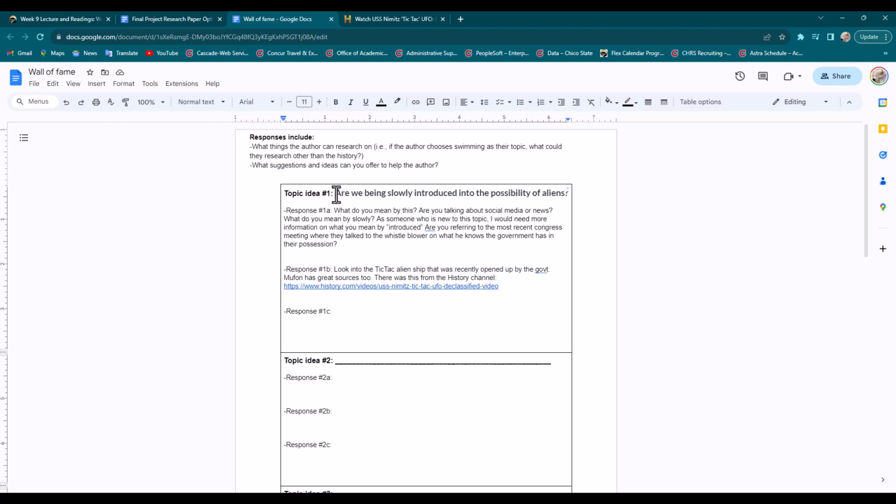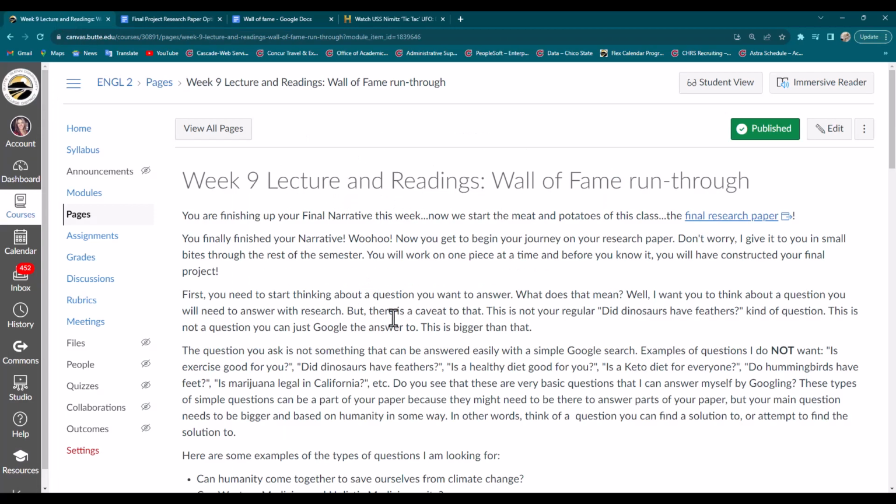Okay, so anyway, here's his topic idea, and he's starting to get some feedback. You'll notice that it has a 1A, 1B, and 1C. And the reason why I do this is that when students are responding in the discussion board, where this will take place for our class, it's to keep it a little bit organized so that when the main author, the person who posted the discussion, goes back, it'll make sense to them. Like, you're the 3rd person responding to this particular topic. Okay, so let's go back and I will show you how that's going to go.